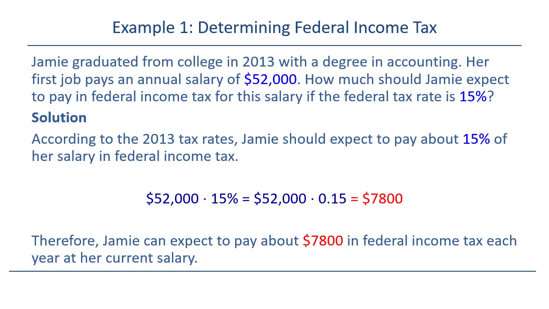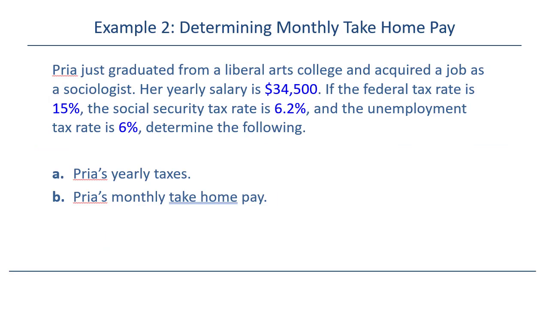Now, if you really want to figure out your own taxes, the U.S. government has a website, irs.gov, where they will tell you exactly what your tax liability is. How it's computed can be quite complex, but it's actually a pretty simple pattern once you see the pattern. And then there are all sorts of online calculator tools where you literally just put in, here's my yearly salary, and it spits out, here's how much you're going to owe. So it's not that difficult. Unfortunately, it's not as easy as just doing 15%, but for this example, we'll pretend that that's the case. So we just take 15% of that $52,000, and we say that Jamie's going to owe $7,800 in taxes.